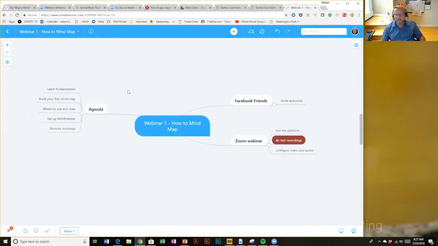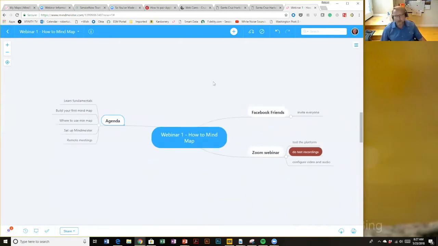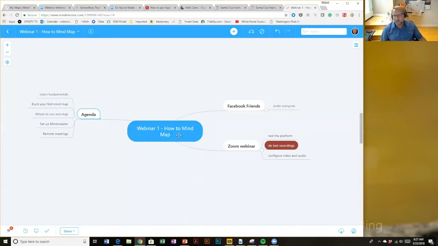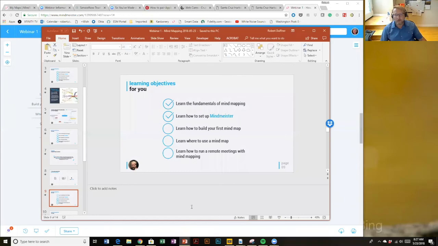So that's really building your first mind map. I'm going to now show you some of the ways that I've used it, but I just wanted to give you a sense of how it works. Like I said, it's just the tab key, the enter key, and moving your cursor, right? And then as you get comfortable with this, you can start playing around with some of this stuff. Again, most of my mind maps, you'll see I don't add images, I don't add videos. You can actually use this to track tasks and all that. It's just not the right tool for that. I've tried looking at it, and I'll keep my Trello board, my Kanban style approach. Okay, so let's go back to our presentation here.